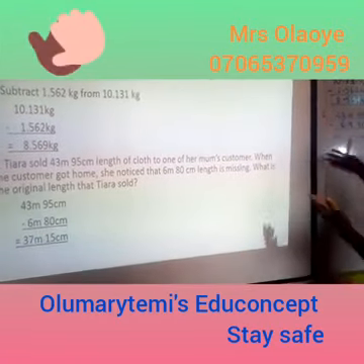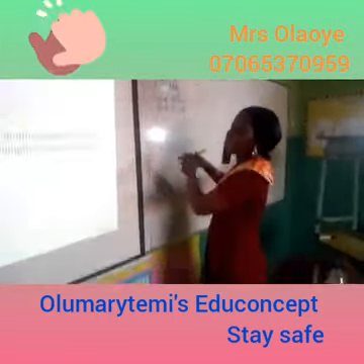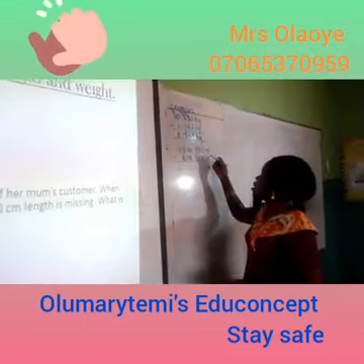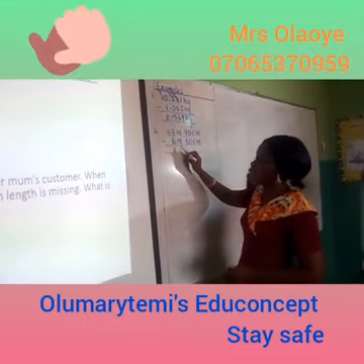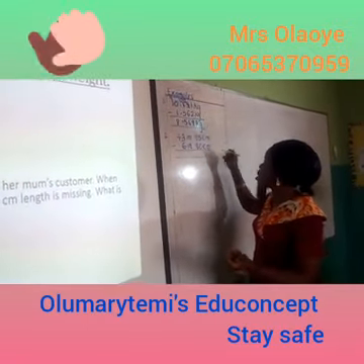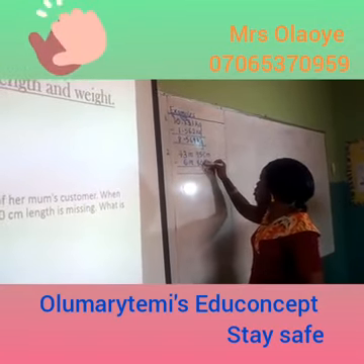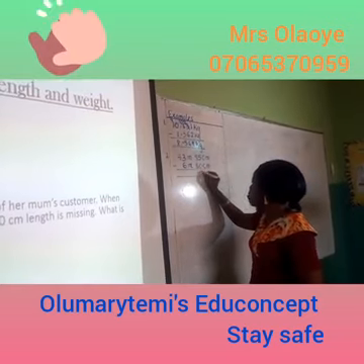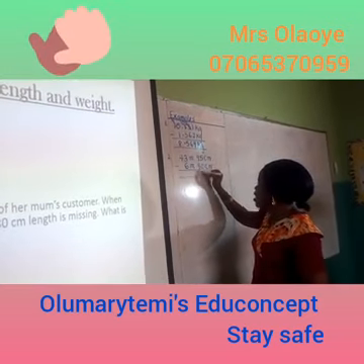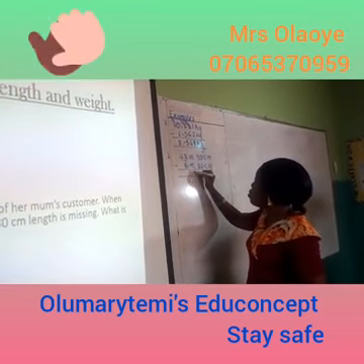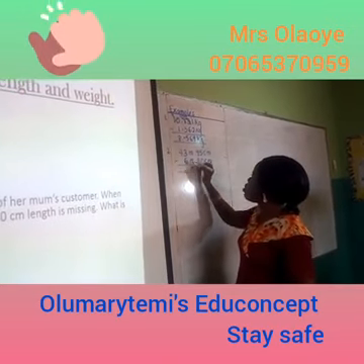So we're coming down here to solve it. We put our 43 meter 95 centimeter above and put our 6 meter 80 centimeter below. So now we can solve. Centimeter first, let's write it down. 5 minus 0 is what? 5. 9 minus 8 is what? 1. M, we write our meter. Our M is representing meter.